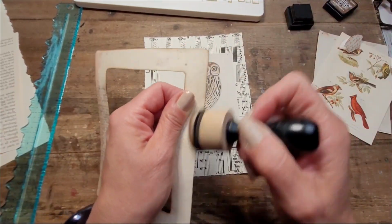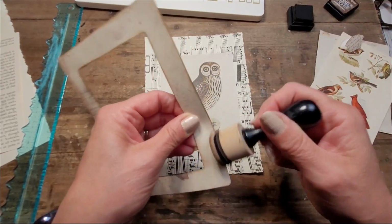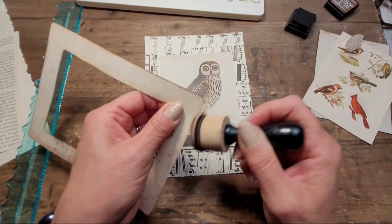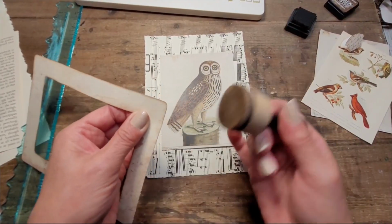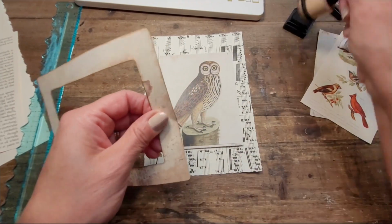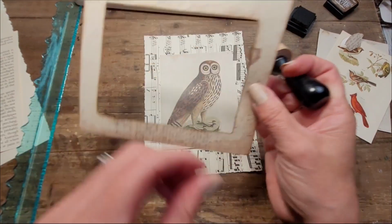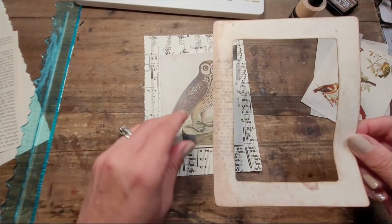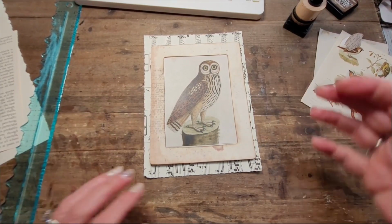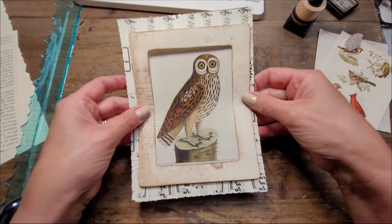Now I'm doing this on a big picture, a big scale, if you will. I could have gone with a small item, but I just wanted it to be bigger. I just saw this and I wanted to use it. But what I'm doing right now is good for any other image. So I want to put this like that. Now all of a sudden this is really beautiful.